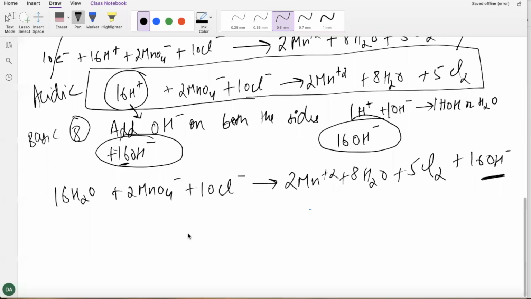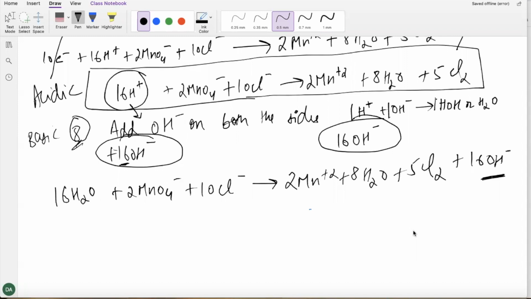The water, yes. So guys, your 8th step, which was that you add OH minus on both the sides, you can call it a 9th step, or just make sure that you cancel water if you made any water, because every time you add OH minus to H plus, you're going to make water, and most probably there's going to be water on the other side. Okay, so don't forget. Can you ever start with a basic solution and then go to acidic? No, you always start with the acidic. So does that mean OH is always going to be on the right hand side, and H plus will always be on the left?